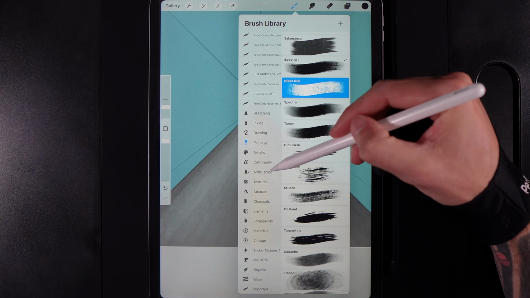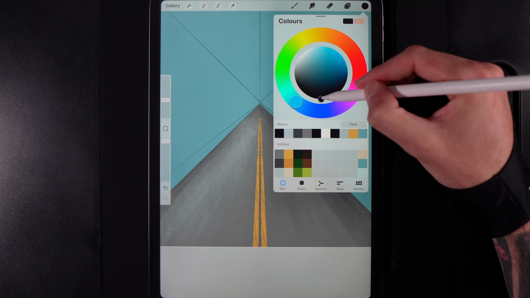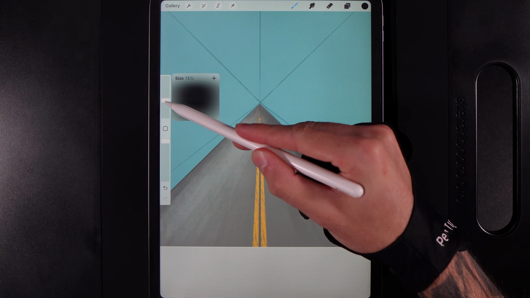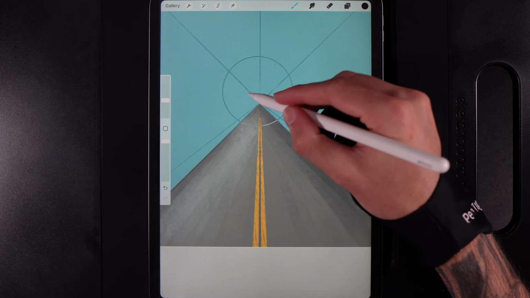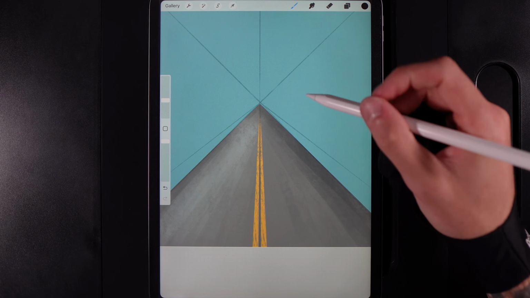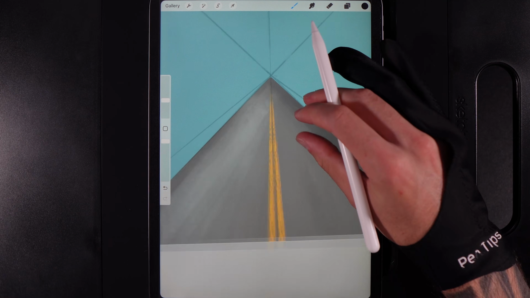Go to our brush, change it to airbrushing and the soft brush. Make sure your color is set to black by double tapping at the bottom of the disc. And your size wants to be set around the 15% mark. We're just going to lightly go left to right and fade out the lines because details disappear as they get further away. So you can just literally let that blend out into nothing.